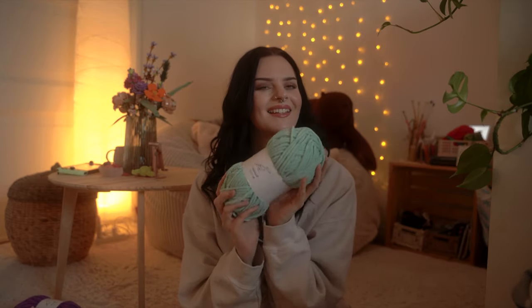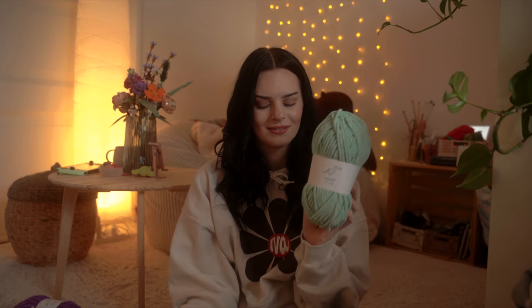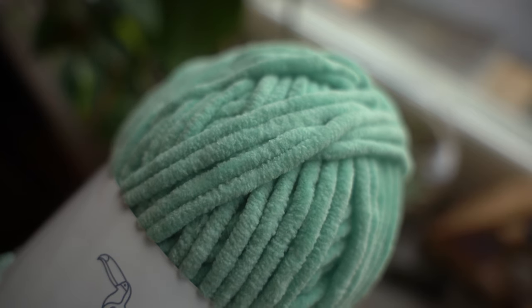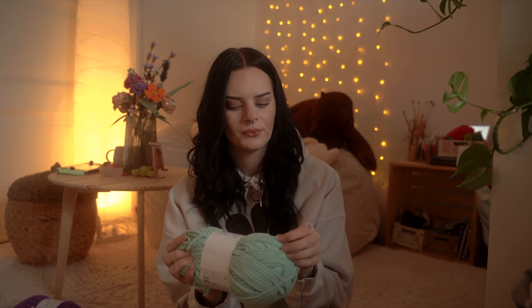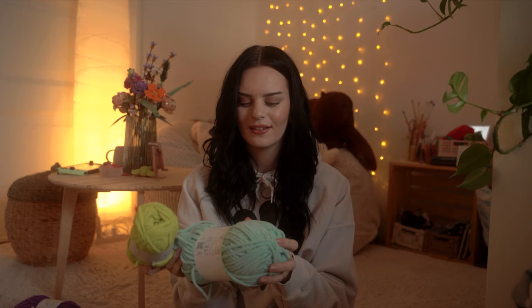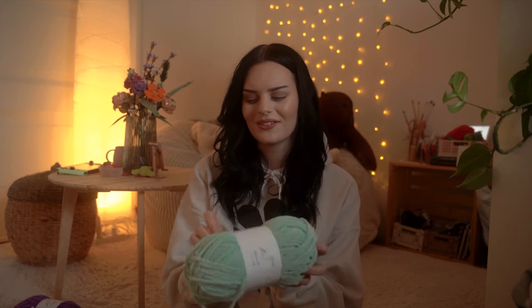Next up we have Mint, color 27, and this one is a little bit interesting. When I saw it on the website I got so excited because it looked like a pastel green, and Hobi doesn't have a pastel green in any of their chenille yarns. I love making pastel green frogs — it's just superior. When it arrived though, I was a little disappointed because it is literally mint. This one also feels a little bit different from the rest — it's more matte and almost close to what the Happy Chunky feels like, rather than velvety like the other chenille yarns.